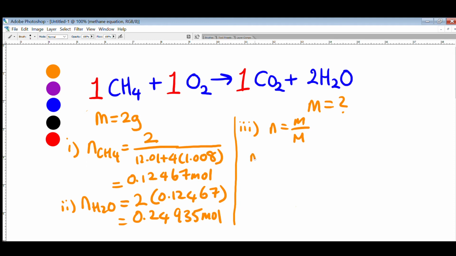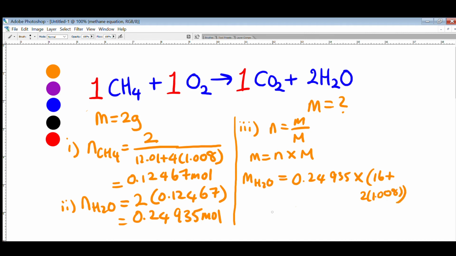Step 3 is now we have to find mass. So once again, we start with this, and we can rearrange that to mass equals moles times molar mass. So let's just plug in all the numbers. So the mass of H2O is equal to the moles, which we got in our previous answer, multiplied by the molar mass. I think I'm going to run out of space, so I'm just going to squeeze it in. Sorry, I know it doesn't look very neat. Okay. And if you equate that, you're going to get 4.49 grams. And then you underline it for your final answer.